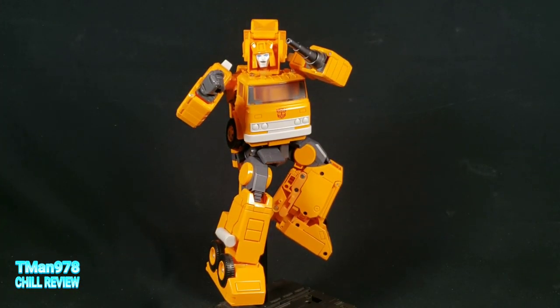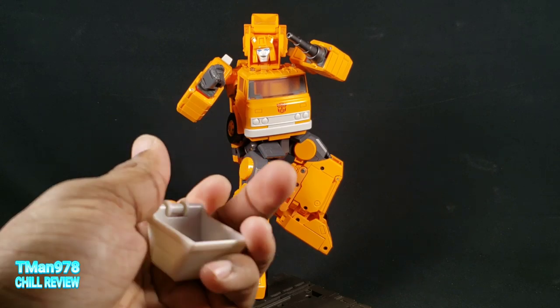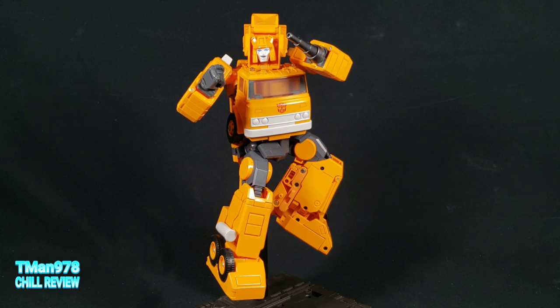End of the day though, I do think that Grapple is an absolute masterpiece. I barely have any complaints. You can go back and watch my complaints over again. I won't bring that back up. I like his little accessories that he comes with, the optional accessories. They're all nice. I like the optional face. He comes with a lot. Unfortunately, that made his price tag a little bit bigger.